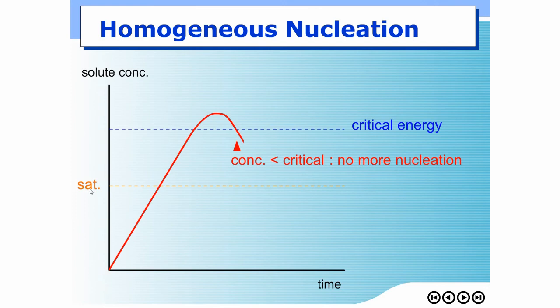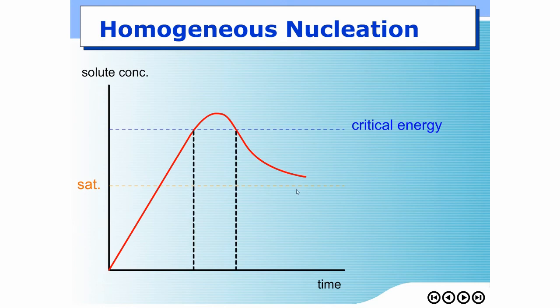How can we kick solute out? That extra solute would be attached to the existing nuclei, making the nuclei bigger while reducing the concentration of solute in the solution. So the concentration of solute in the solution goes down. Okay, in this period no nucleation is formed, but the nuclei become larger and larger. This period is called growth.